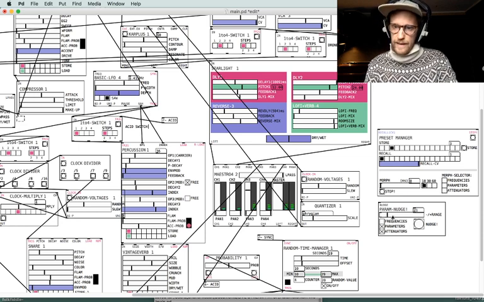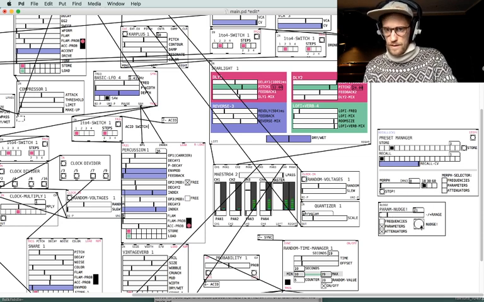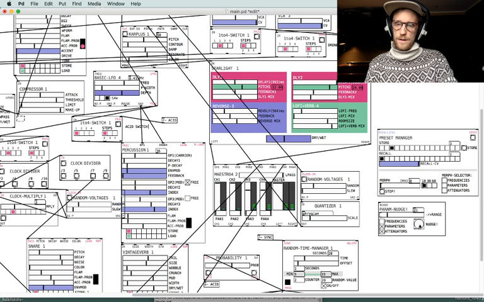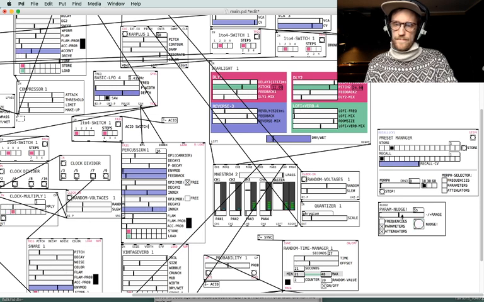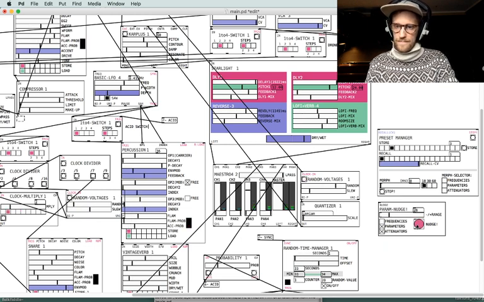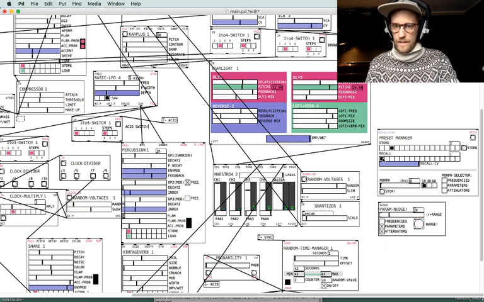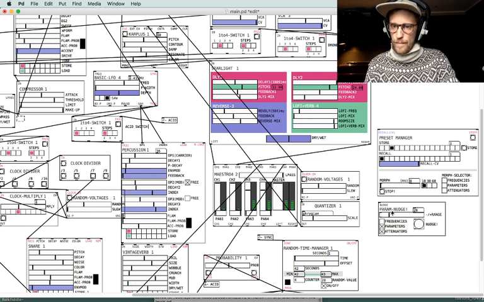Let's see if I can find another cool combination. Yeah, if it becomes ridiculous, just go back to the first one and start over.